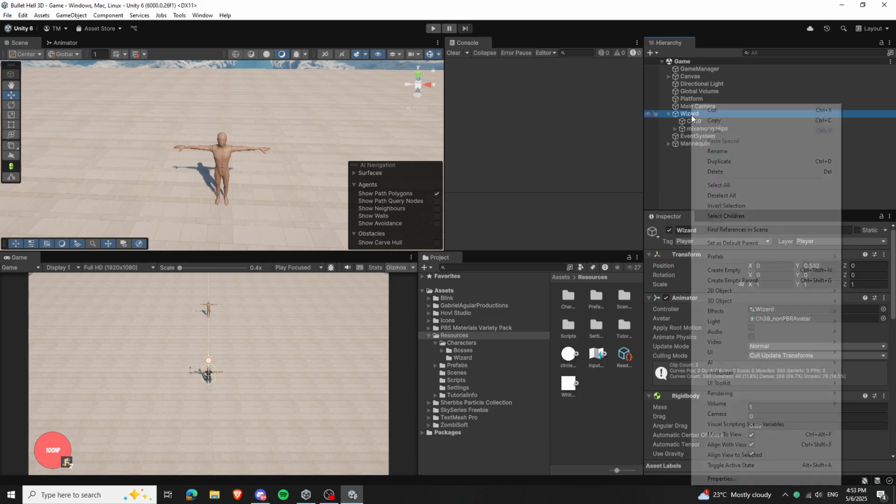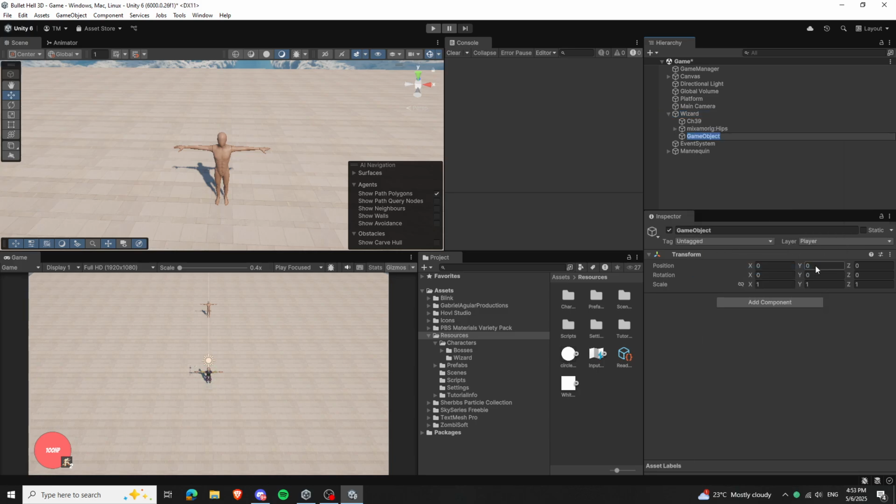For the player, I will create an empty object as a child, and this will hold the effects. So we'll call this effects holder. This will just hold all the effects. So let's create one.